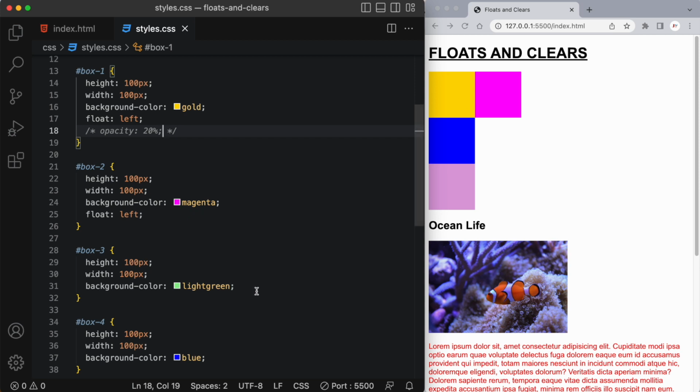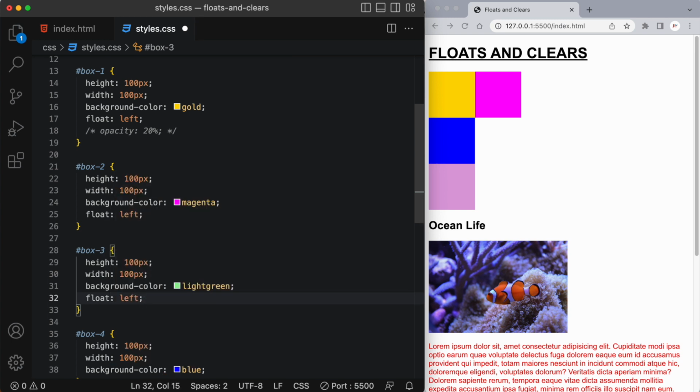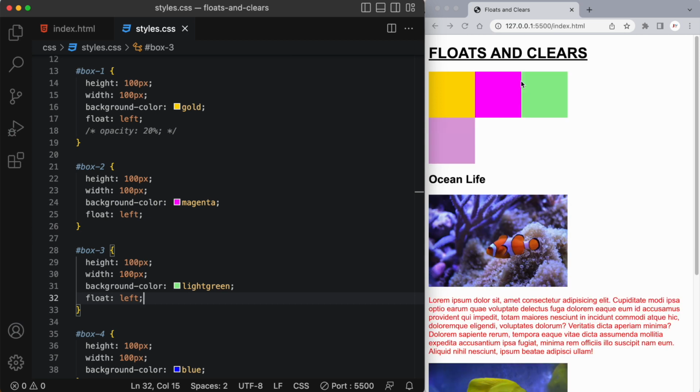So now using that theory, let's see if we did the same thing and we did our float of left to our light green. Well, I would expect the light green is also going to move up here. And there you go. So this left box is lifted off the web page. So in that Z index, it's lifted upward into the air, and it's going as far left as it can, which is basically to the left side of where the body element sits.